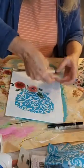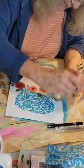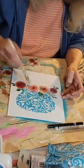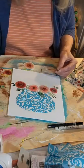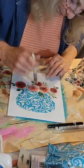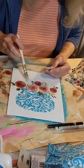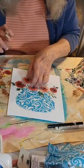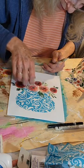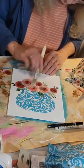Okay. Let's see. Let's turn him sort of that way. And just put the Mod Podge right on the top of it. Okay. Yeah, there's a dark color flower right there. It's a pretty light one right in here. Here, wait a minute. Let me peel you back off. Turn your leaf sort of this direction so it goes together. There we go. Just put it right on top of the other one. I'm not worried about it in the least.